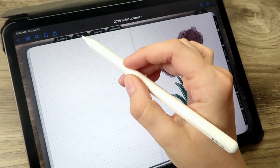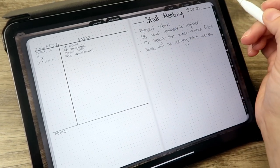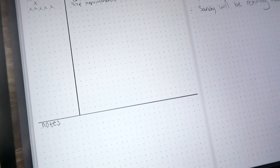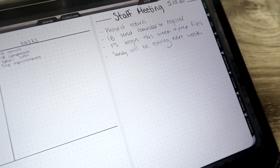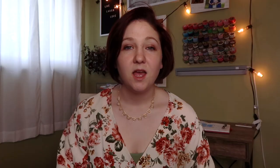Another thing I really like is the fact that I can use my digital bullet journal for both my personal and work needs. I've always been back and forth on whether to use my bullet journal for work and personal or separate the two, but I like to have them together and just write down my tasks for work so things don't get too cluttered but I have everything in one place. With a digital bullet journal I can easily do this with different tabs and navigate between things really easily.